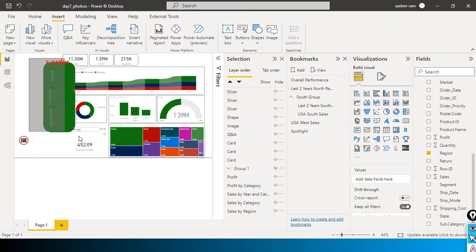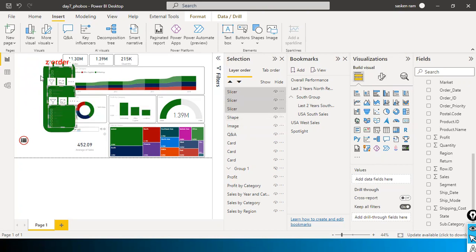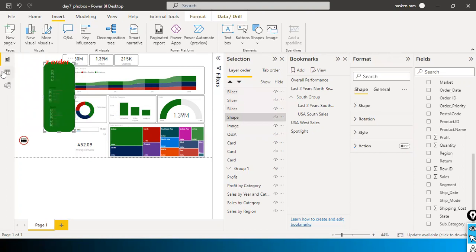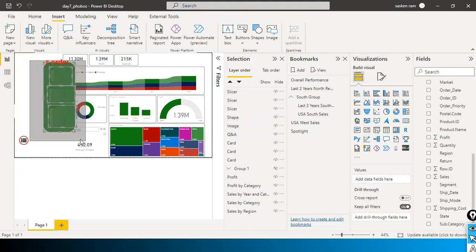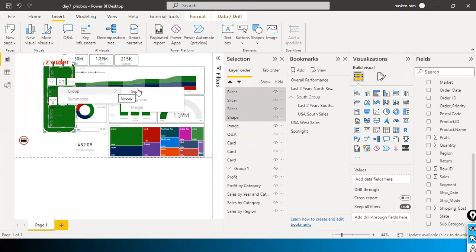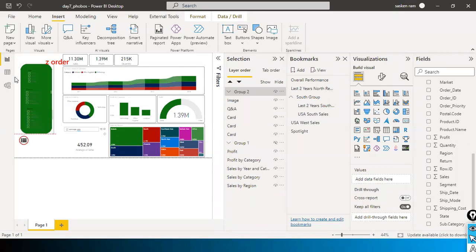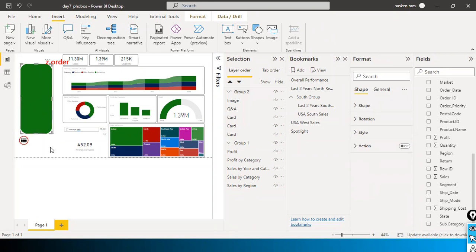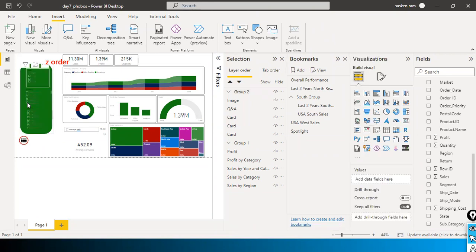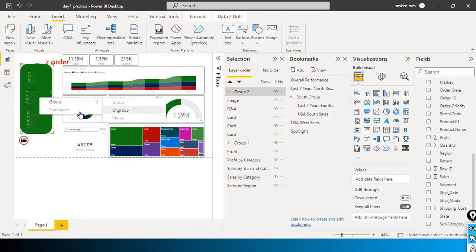Now I go ahead and select all these things, including the slicers, everything. Right click on it and then group. Now all three slicers are displaying on top of this shape, the rounded rectangle, and we also grouped it. If I move this one, the slicers move too, it all becomes part of this one. So you can change the order of it, or the color of it. I'm going to select it one more time, right click on it, and ungroup it now.